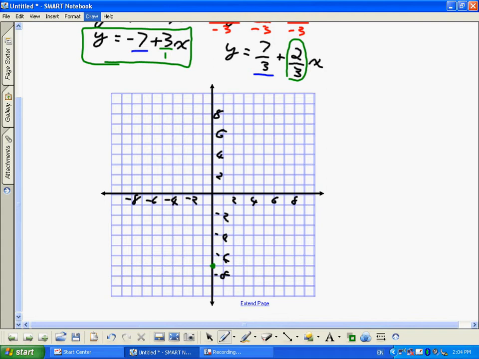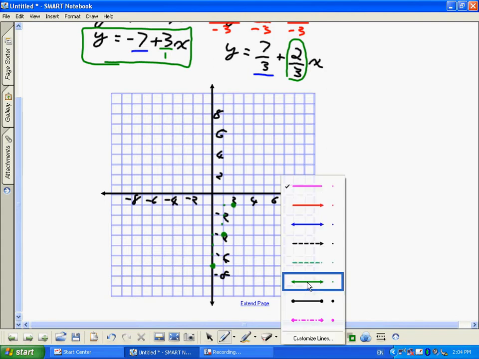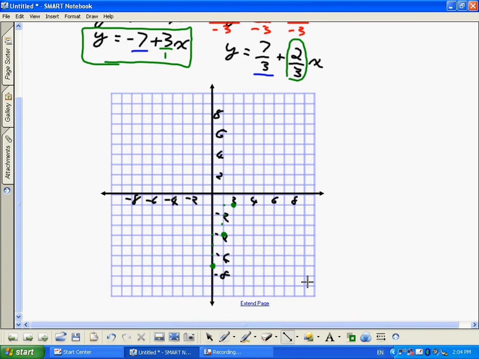So I already have 1 point. From there, I use the slope to find my other points. The slope is 3, or 3 over 1. So we rise 3. So that means I go up 1, 2, 3, and over 1. There's another point on the graph. I go up again, 1, 2, 3, over 1. Another point on the graph. I now have 3 points. I technically only need 2, but with 3, I can be a little more accurate when I go to extend it. So I'm going to connect these points.